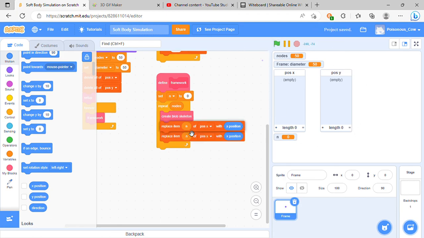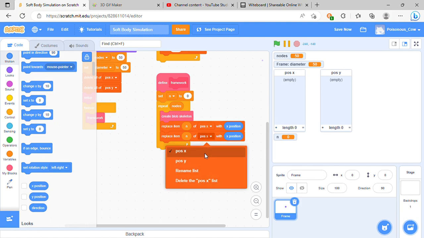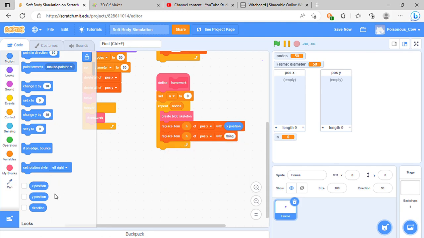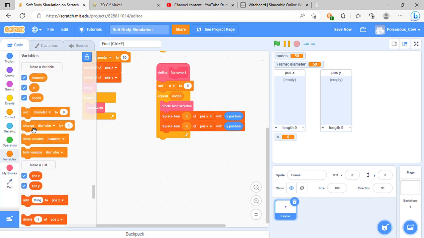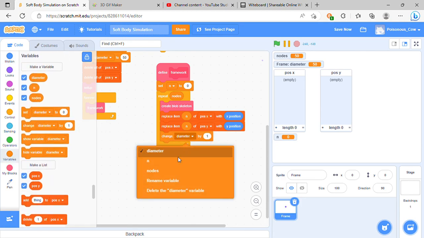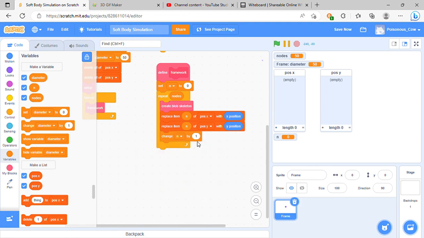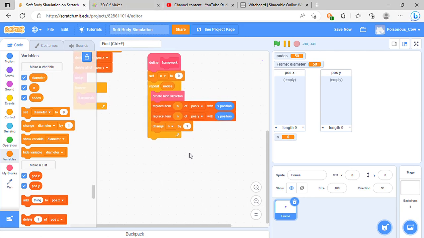And we do the same with position Y, and this time we'll use our Y position. We store them in the list. And of course we need to change n by 1 so we can replace the other indexes as well.